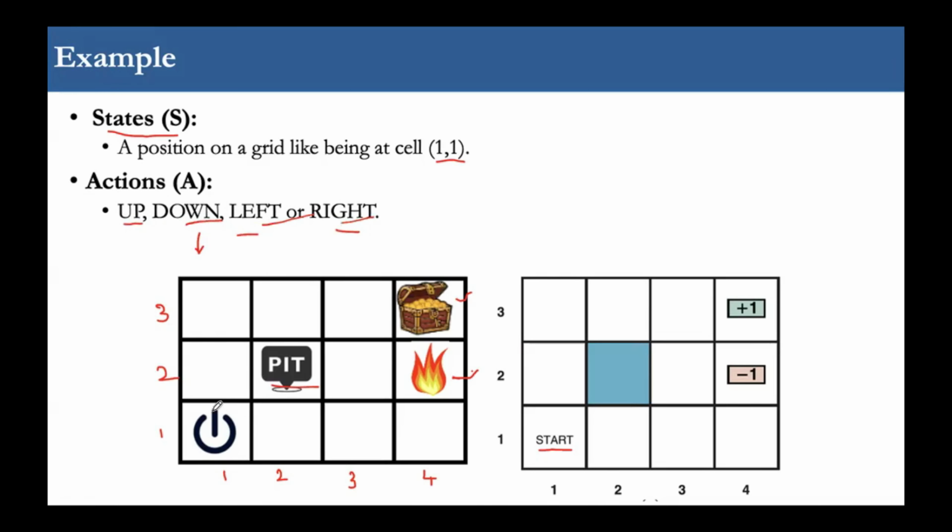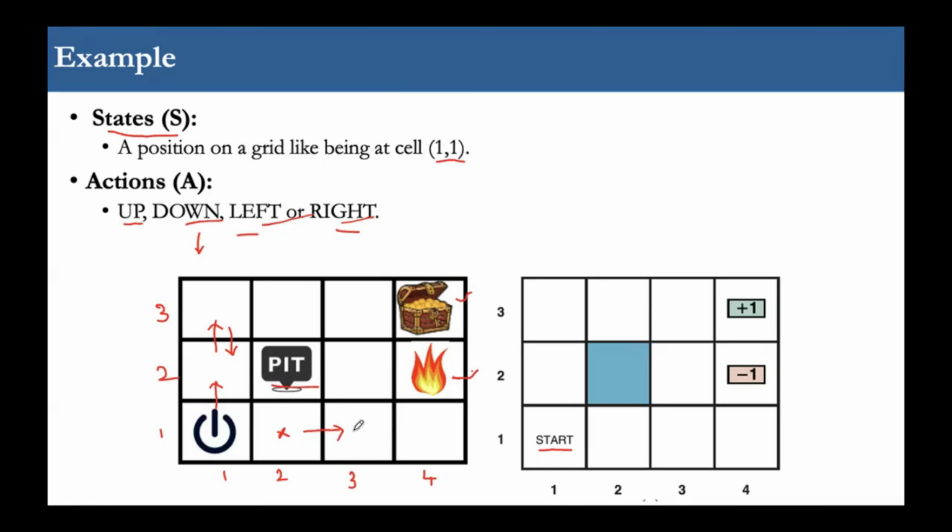So consider the agent is in the position 1, 1. Now the agent tries to move to the cell 2, 1. So the agent will be doing an action up, and from here again, for example, the agent tries to move to the cell 1, 3. Then the action the agent needs to make is up, and from here the agent is doing an action down. Then the agent will be moving to the position 1, 2. And for example, the agent is in this position, and now the agent is moving in a right direction. So it will be moving to the position 1, 3.